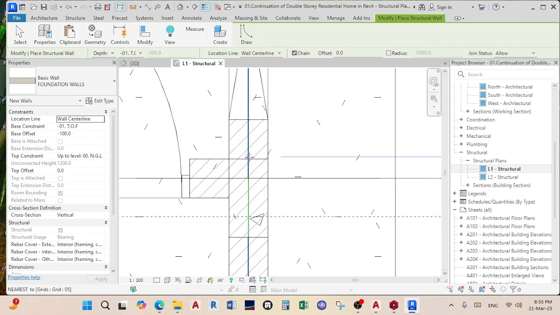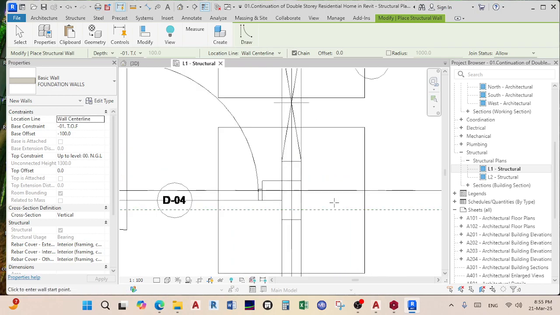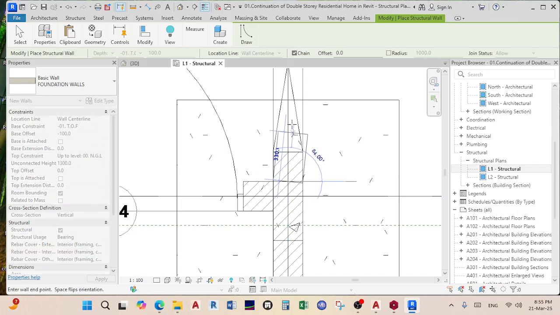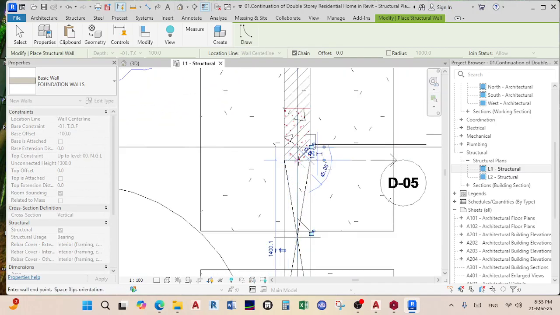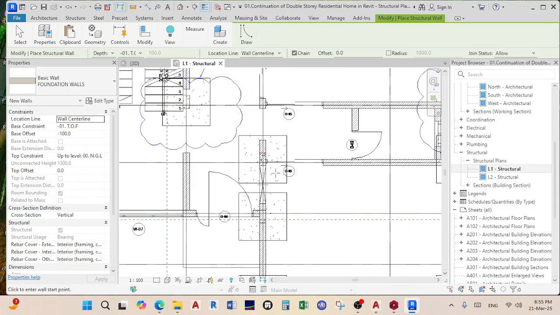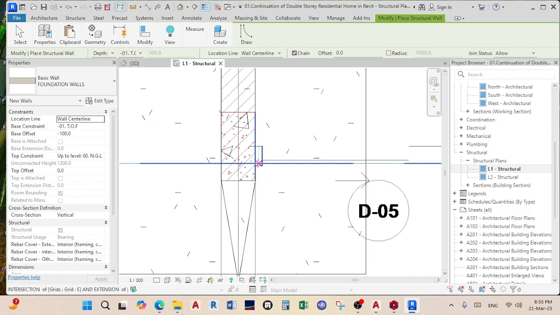Where's my edge? I think it's here. Actually, I'm not seeing my column here. I think it should be here. I click there, then click there, and here also we need a wall.